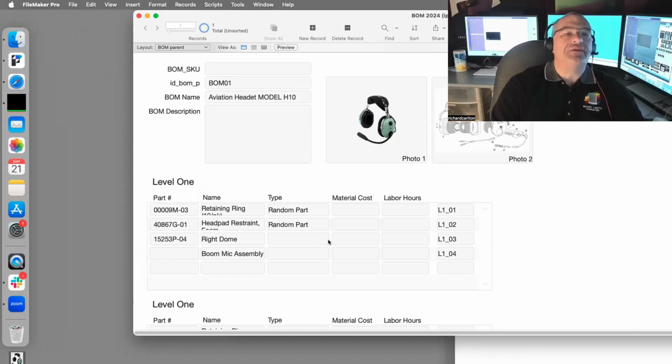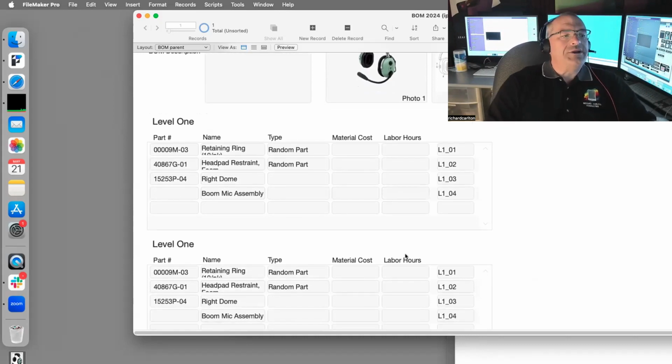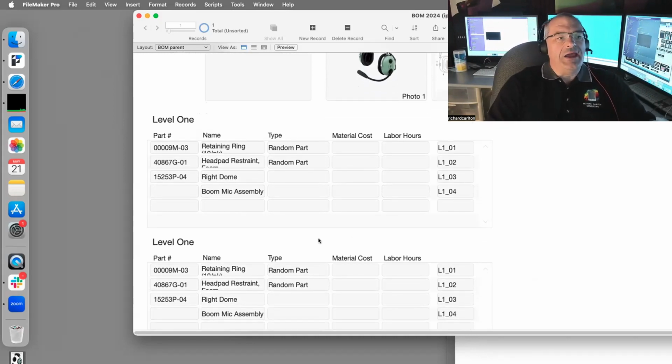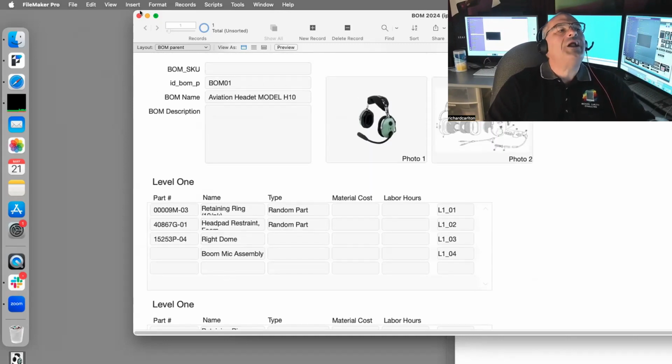Well, in the entire process, it's not just that you have the top level here. In a situation like this, it's multi-level is what this gets into. Level one is the final assembly. You could call it final assembly if you wanted to; I just called it level one. And then you have this boom mic assembly over here, right? And then you could come down here and say, well, what if I want to see level two? Right? And level two, now I duplicated level one right here, and you're like, well, what did I do, Richard?